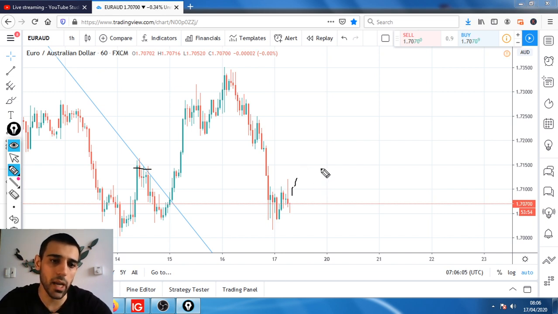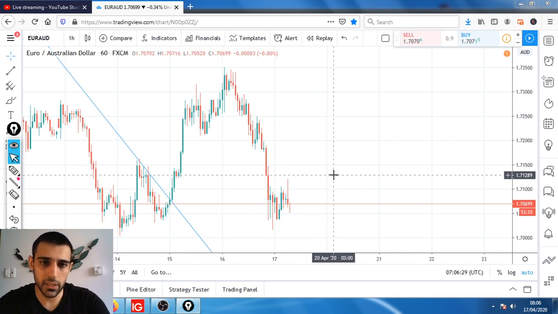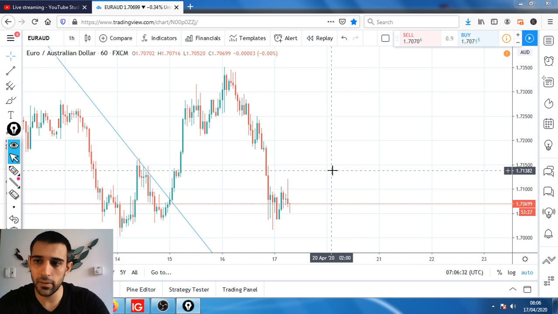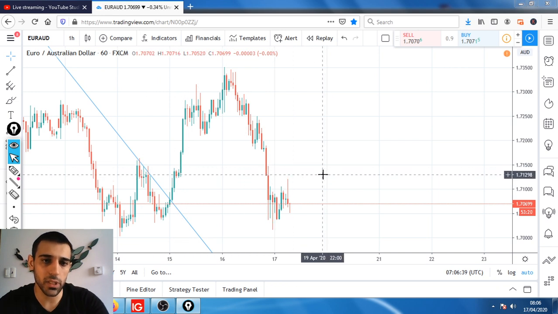But again, I don't want to see anything strong. I don't want to see too much strength coming into the bullish side. So I don't want to see something like this bullish candle here. If that happens, it would mean there's a lot of strength coming in, so price might continue to go higher. So for this one, I want to see the price come up around this area, which is the 171.40 zone. About this area here, then I'll be looking for the short side plays.